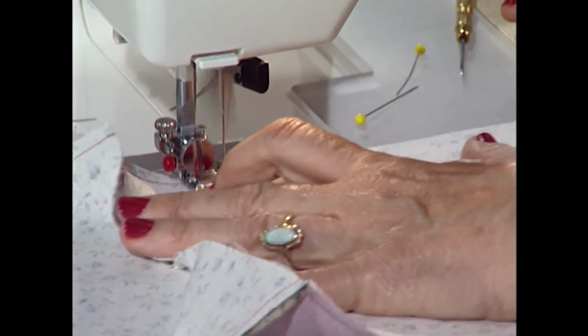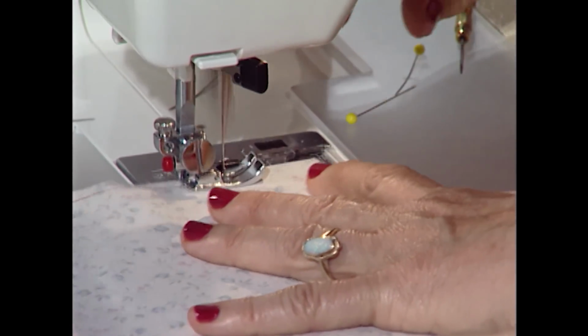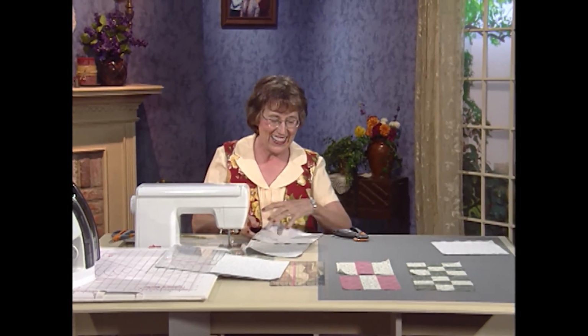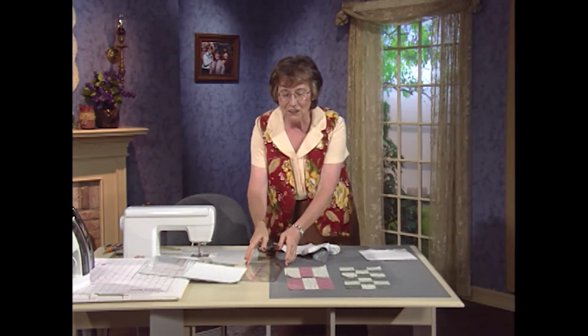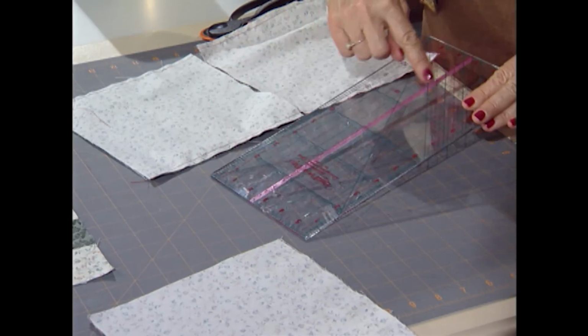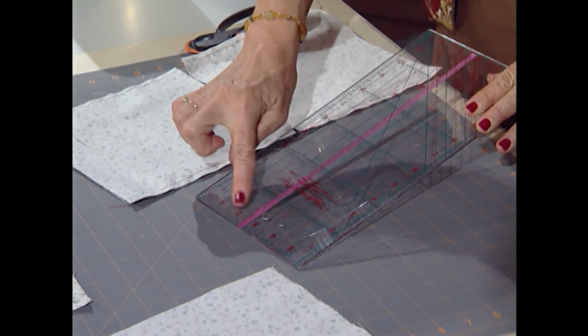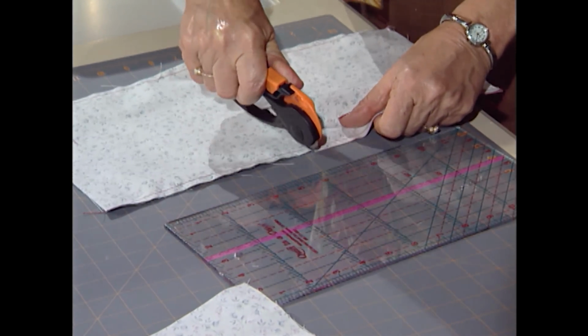Just perfect. Okay, I'm just about down these two sides. Ooh, get them one after the other. Now, we need to have the 6 by 12 ruler, perfect for cutting 2.5-inch strips. And this is what I have right here. Put a little glow tape at the 2.5-inch line. Just let me cut these apart.